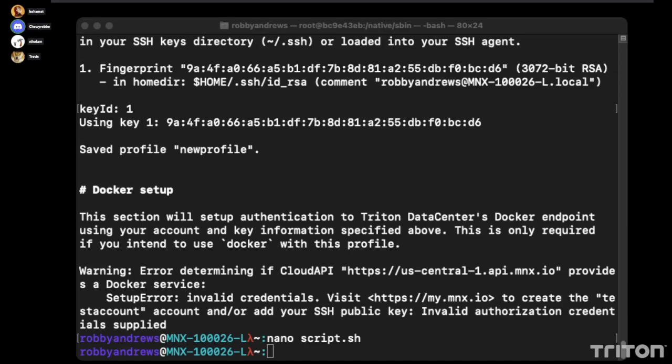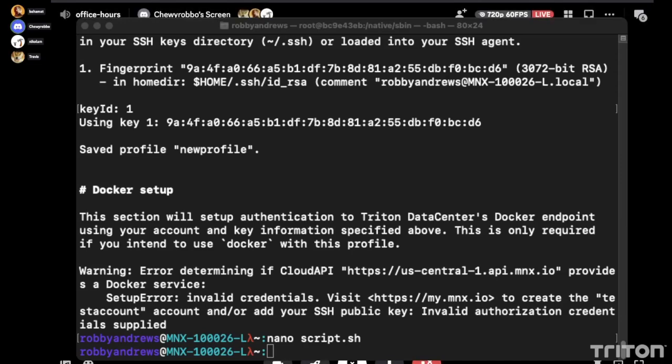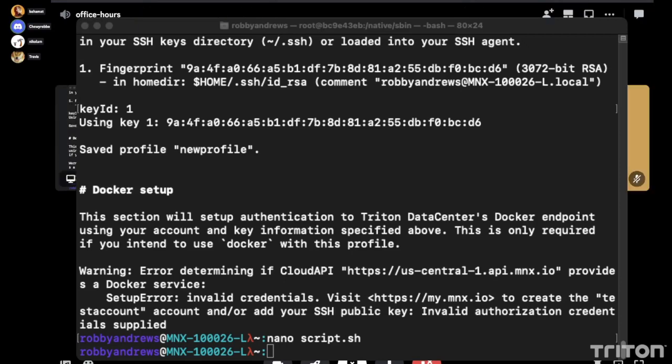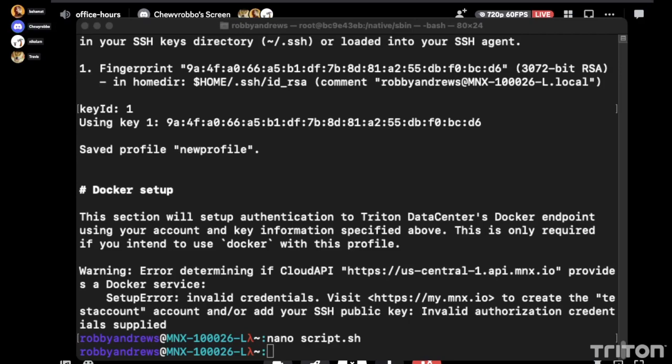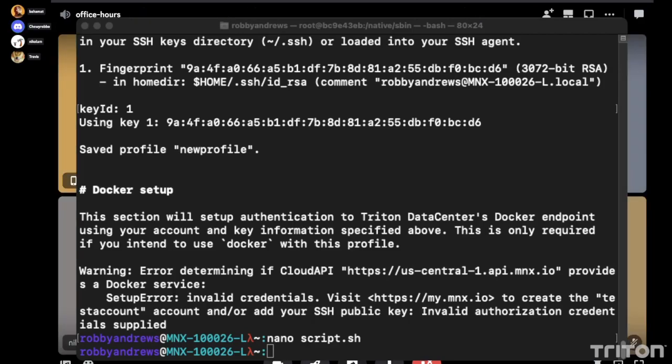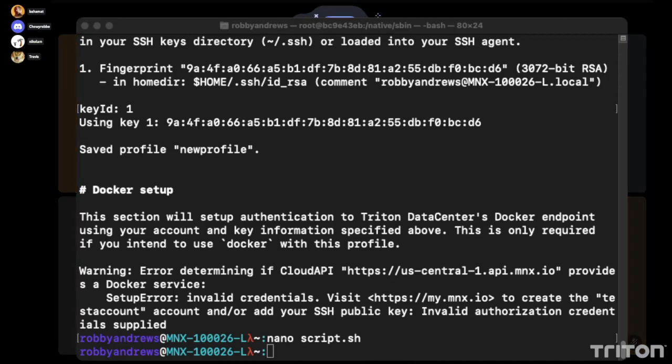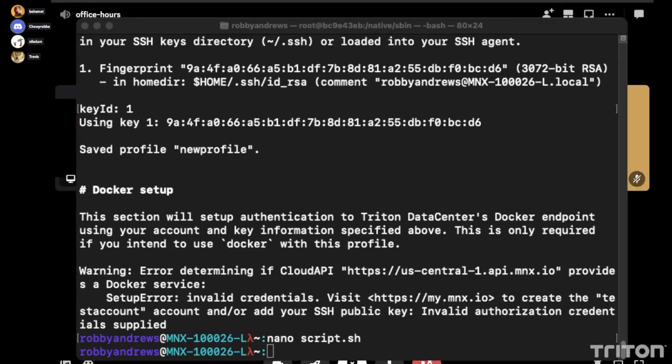That's basically what I wanted to talk about today: give a little demo, talk about Cloud API, and then the last thing I did want to mention is the future of Cloud API.